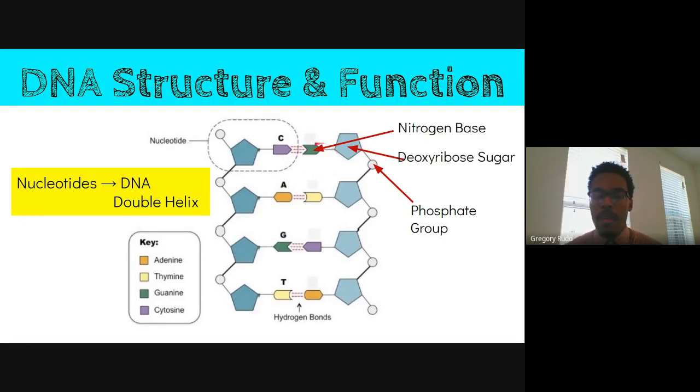The nitrogen base, the deoxyribose sugar, 5-carbon sugar. You can't see them in this image, but that's why we call it, I'm sorry, it only has 1 oxygen. It has been deoxified. So there's an oxygen here, and there would be an oxygen here if this were ribose sugar, but this is deoxyribose. So we've removed this oxygen over here to make it deoxyribose sugar. And then we've got a phosphate group as well.